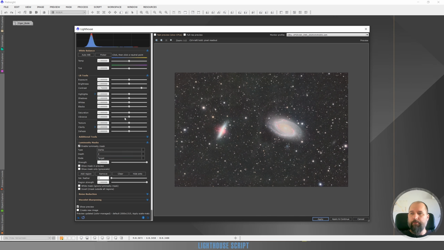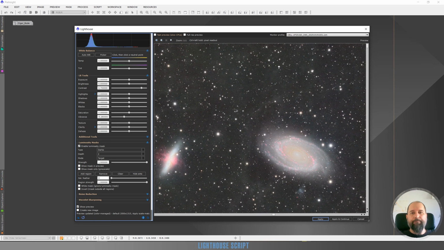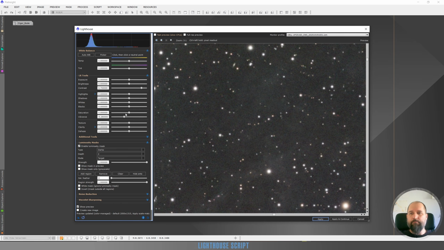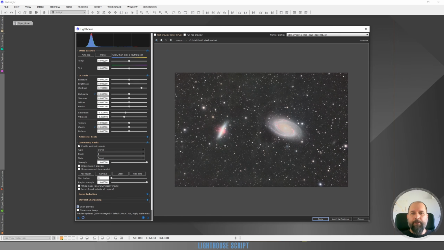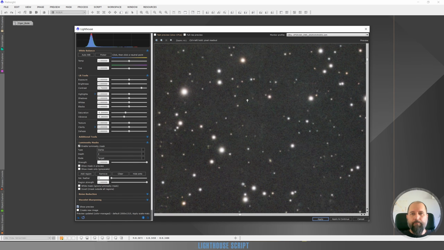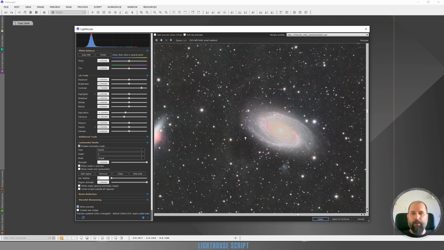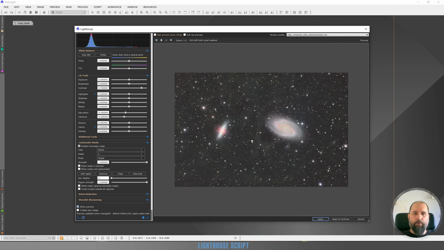Also, if we want to lower down some chromatic noise in the background, we can also do this. And you can see that we have some better coloring, not coloring, but we are toning down the colors in the background. Again, not affecting the bright stuff, stars and galaxies. Galaxies will still have the colors we wanted.